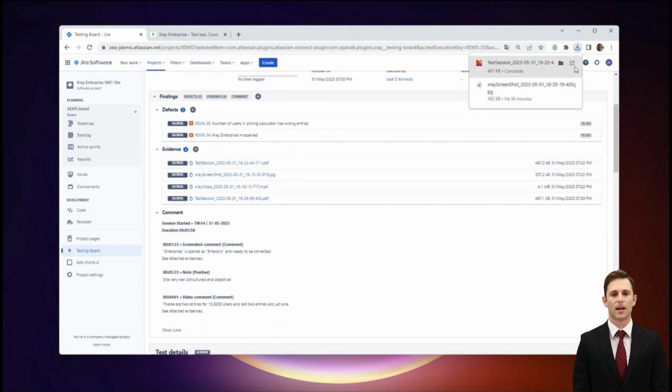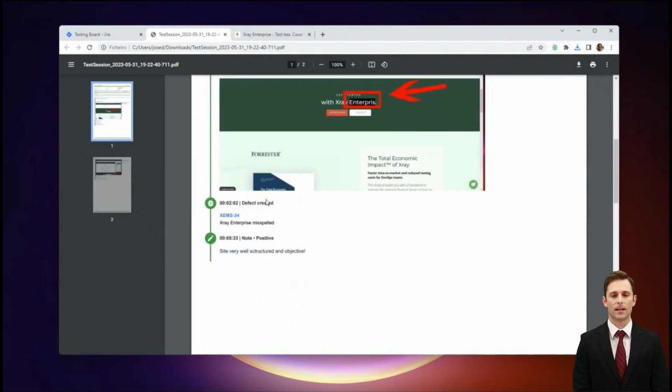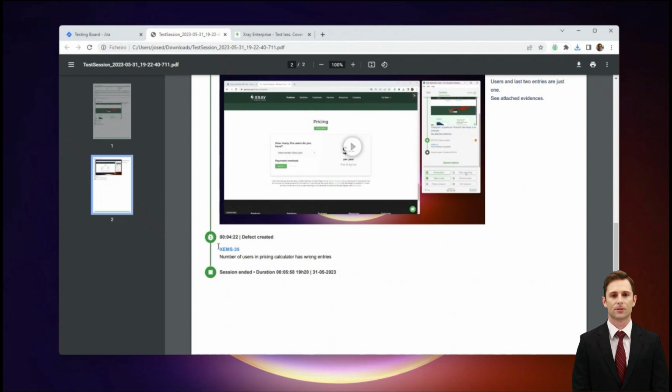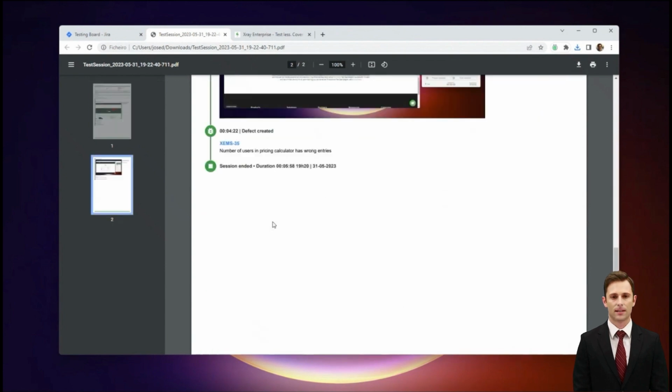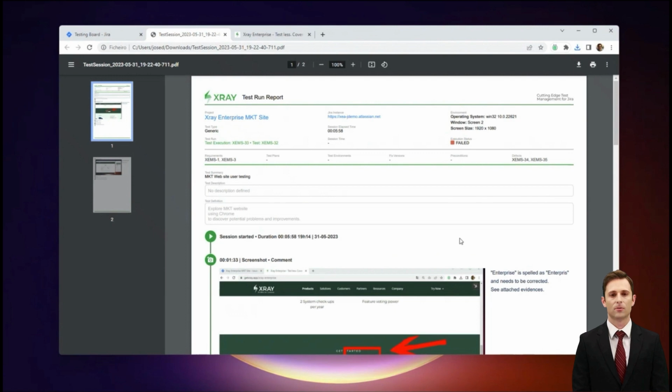So, in the report we have the project where we worked, the instance, the status, the issues that were created, the requirements we were testing, and the evidence is on the timeline like the screenshot, the creation of the first bug, the video, and the second bug. In fact, the note is here. Remember that I changed the order to be before the video, and here it is a nice report that can be used to supply to your team. This was the demo for testing a website using a generic test case.